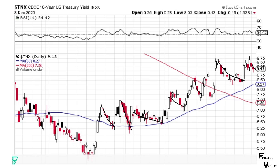I gain the confidence that this is going to be a rising interest rate environment because of what I see in the charts. And this is almost market psychology. It's like people drive it higher and then they sell off a little bit. And then they drive it higher and they sell off a little bit. There's just no sellers. If a stock is going higher, there are a lot fewer sellers than buyers. And that's what this step pattern looks like.